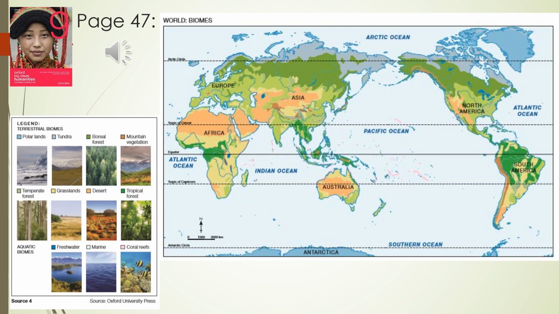So let's take a minute to have a look at this. What we have on your left is the legend of this map. This legend might look a little bit more intense than other legends you've worked with before, but it's simply got the color coding and then it's actually got a picture of the type of terrestrial biome, so what it looks like. Then on your right, dominating most of the screen, is a map of the world showing all the different biomes and where you'll find them. So hit pause if you want to and take a careful look.